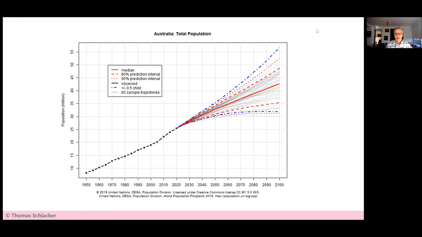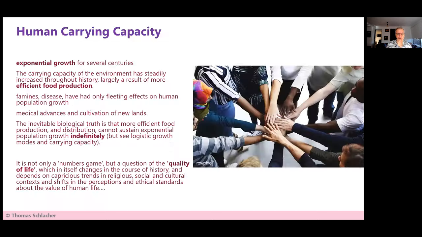And this is the Australian scenario. I think we go a little bit further up, but this is actually based on continual immigration. And who knows how this is all going to play out now, whether people are still willing to travel around the world, just like we have always done as an immigrant nation, or whether we're going to see very fundamental changes in how we distribute ourselves across the planet.